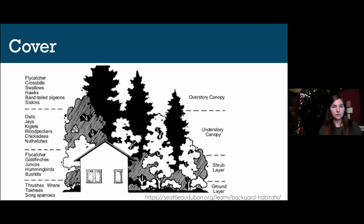So the first layer is the canopy. So that's the big trees like Douglas firs, big leaf maple, Western red cedar, Sitka spruce, and hardwoods like red alder. And then the shrub layer, which I think is one of the most important layers because Ken Bavis, who is DNR stewardship wildlife biologist, says that nearly 25% of our forest dwelling wildlife rely on the shrubs for cover and would not exist on our lands without these wonderfully dense thickets.